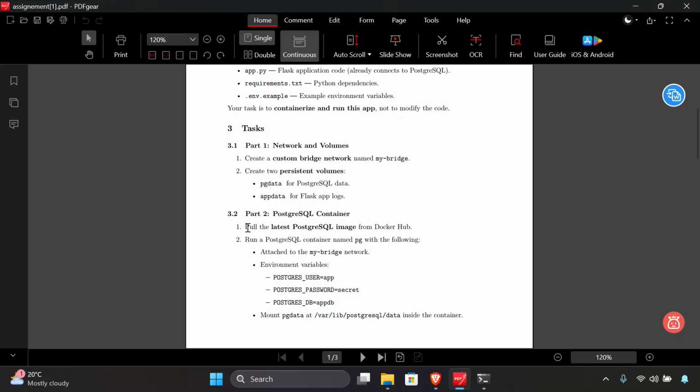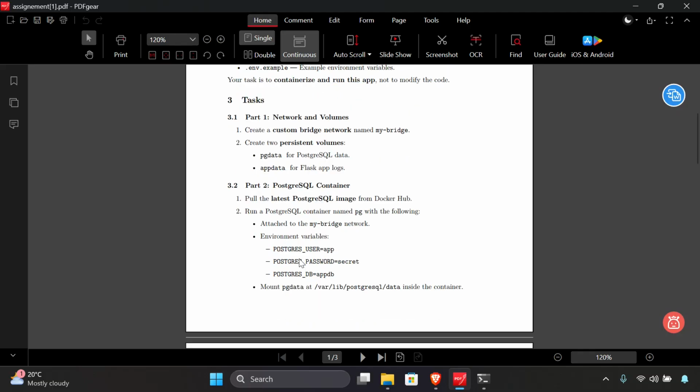As it is suggesting here, pull the latest Postgres image from Docker Hub, then run a Postgres container named pg. We've done that. The following will be done: you will attach the image to the my bridge network.